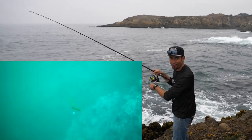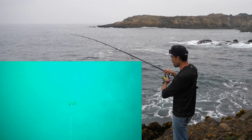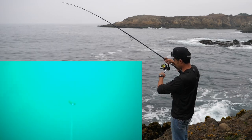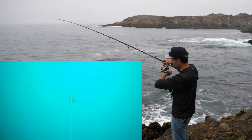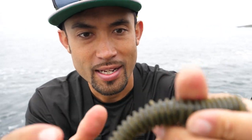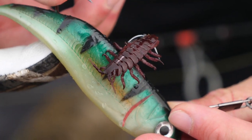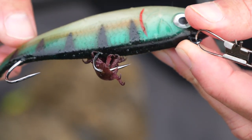Oh man, that felt fishy as heck! What was that? Let's check it out — did my swim bait get bit? I think I had one. You can tell right here on the swim bait — it's all torn up. I had to bite off the end because it's so messed up, so I got to change this one out. Even my hook got messed up a little bit from hitting the rocks — it's not sharp anymore. Always keep on top of your gear or you're gonna lose the big one.